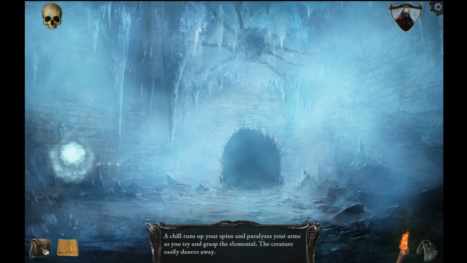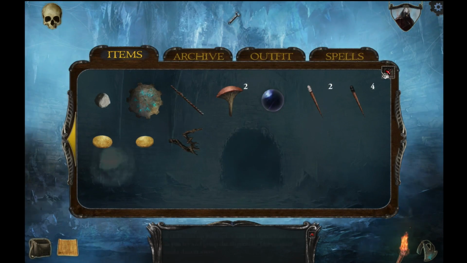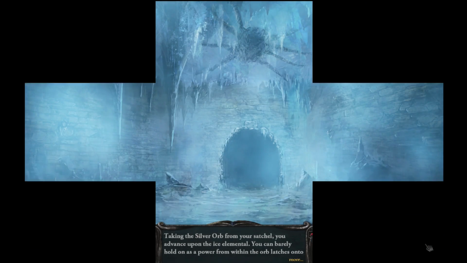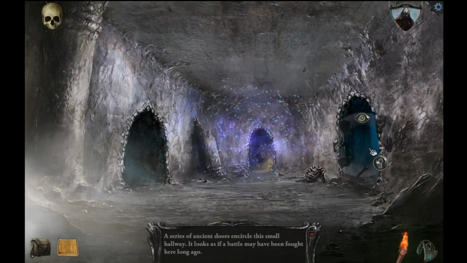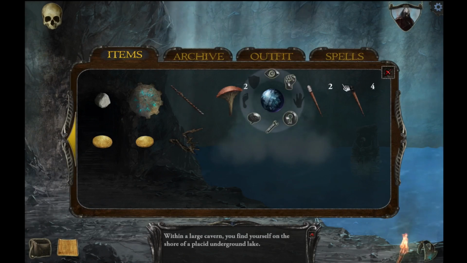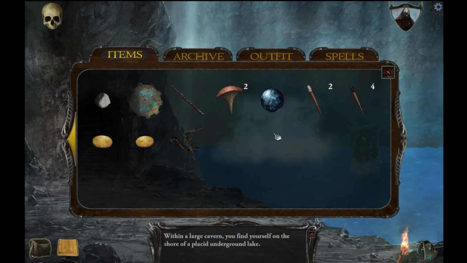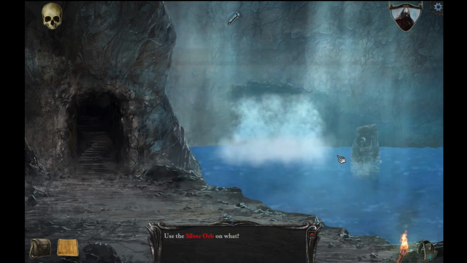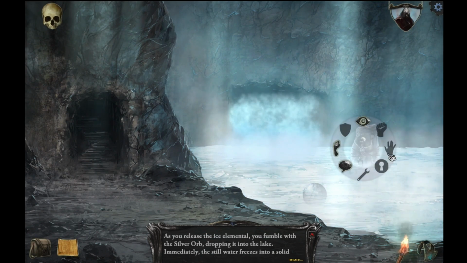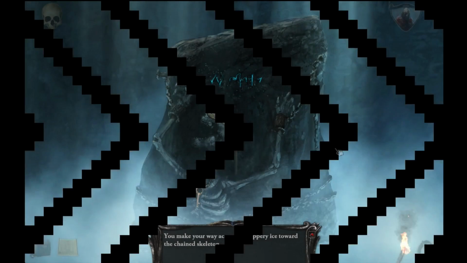So can we use... Nope, we can't use him first. We have to use the orb on him. So that's the ice elemental. So we now have that in our inventory. And go back in here. And let us use the ice elemental. Whoops. On the water. And now we can just merrily walk right over here.